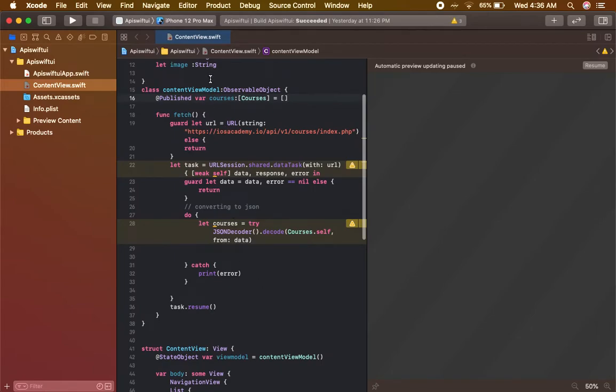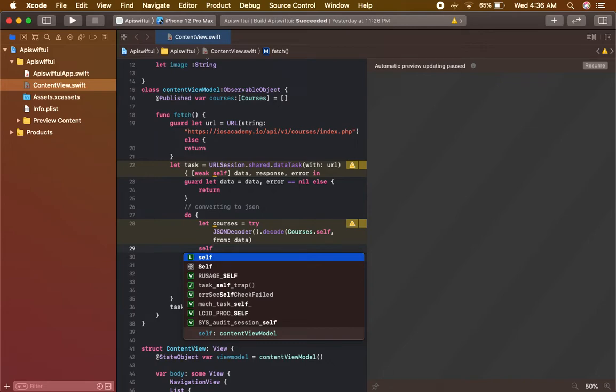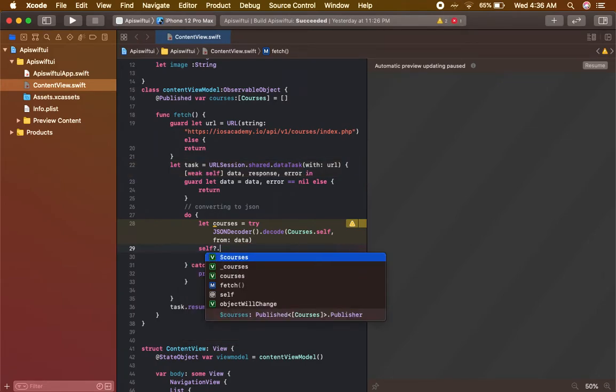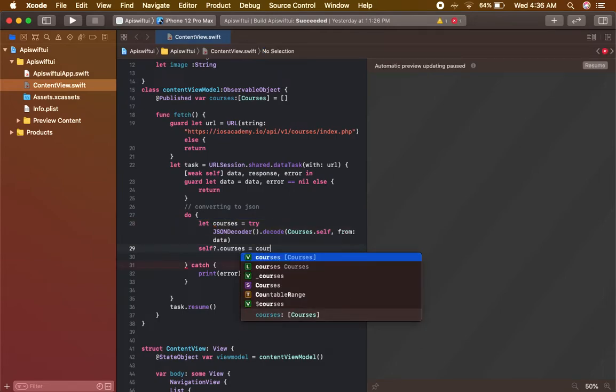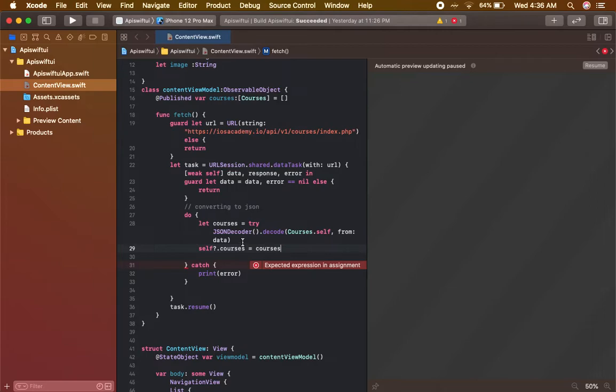Now we just created the published variable here. We have to use it here to store the JSON object we just created, right? So courses dot equal to this one, this courses. Make sure we write in a dispatch queue for this. It is again showing cannot assign value of type courses. Yeah, what we just created is an array, but we are not assigning it as an array, so we can convert this also to an array, because we are displaying a list of items in the table view, right? So we can give the array format.